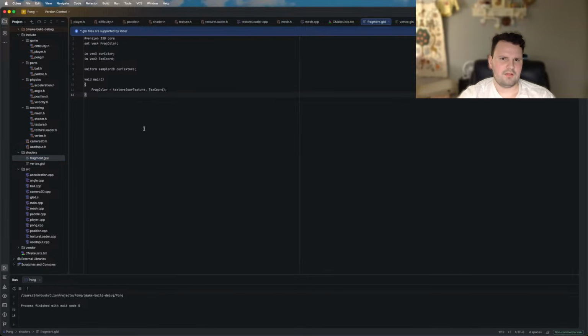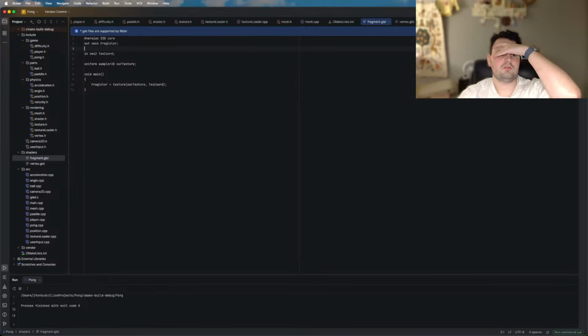And then our fragment, let's see. We're going to output our frag color. We're going to input our texture coordinate. I'll just name this uTexture, and then fragColor is equal to texture, uTexture, and then the texCoord.